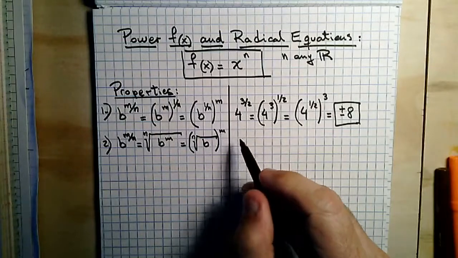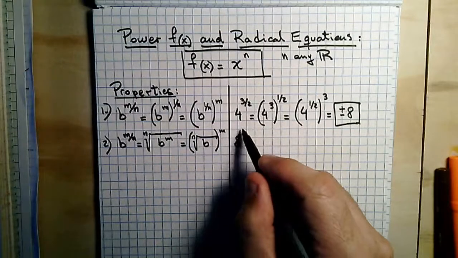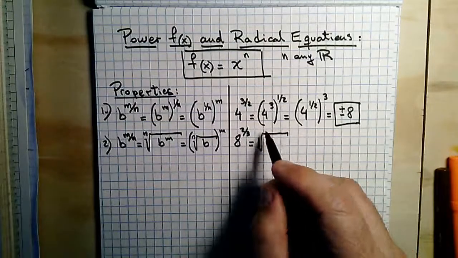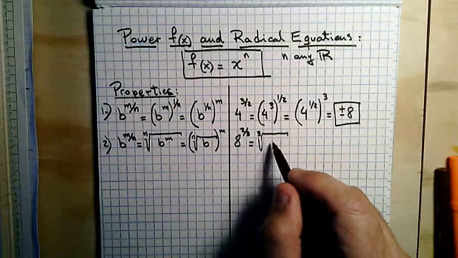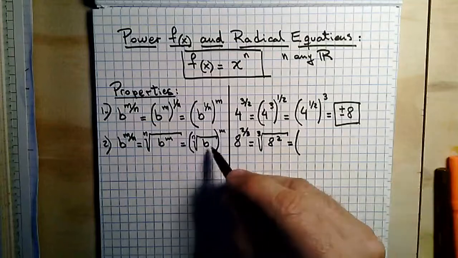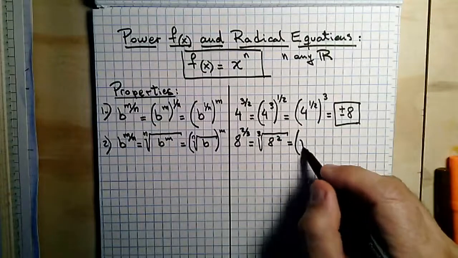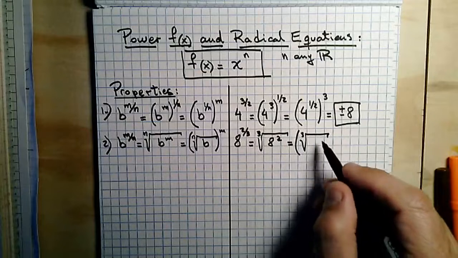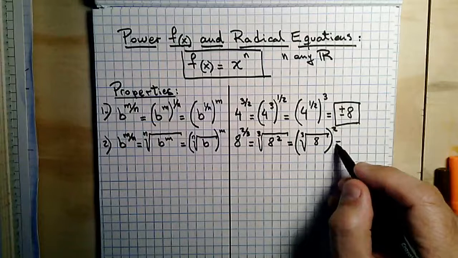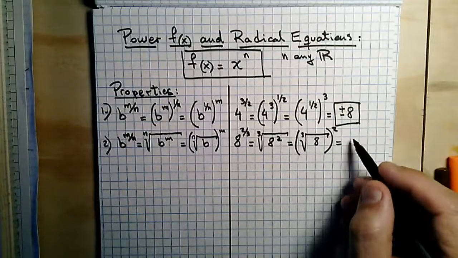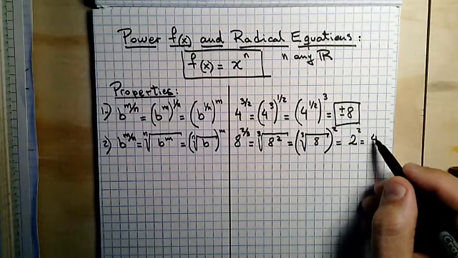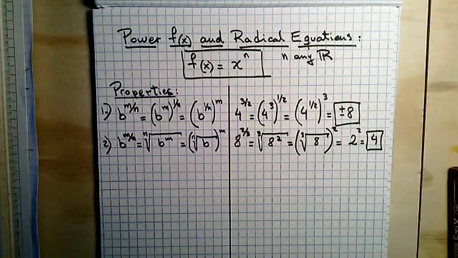As a numerical sample, we have 8 to the power of 2/3 here. So this is going to be the cubic root of 8 to the power of 2. And using the parentheses, the same that I am doing in algebra here, this is the cubic root of 8 and everything to the power of 2. So the cubic root of 8 is going to be 2. So 2 to the power of 2 is going to be 4. And 4 is going to be the final result.